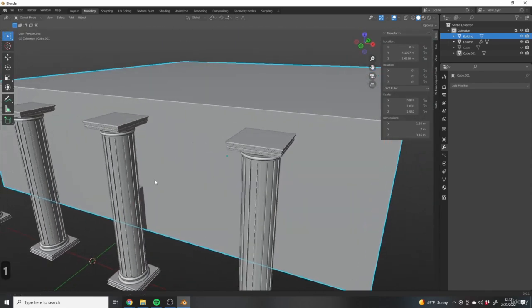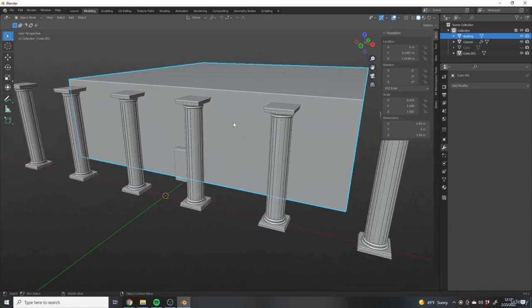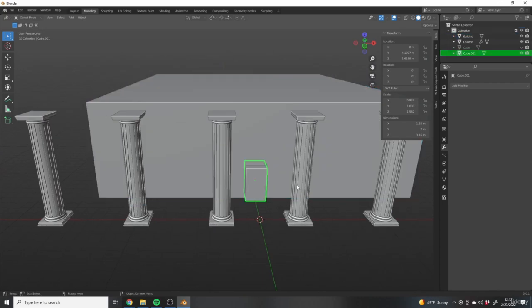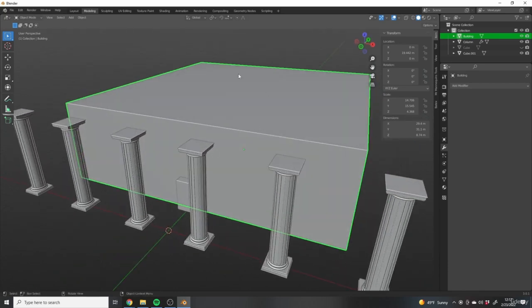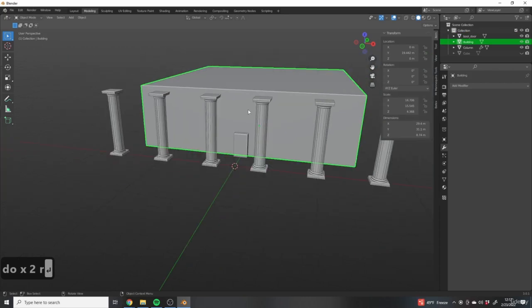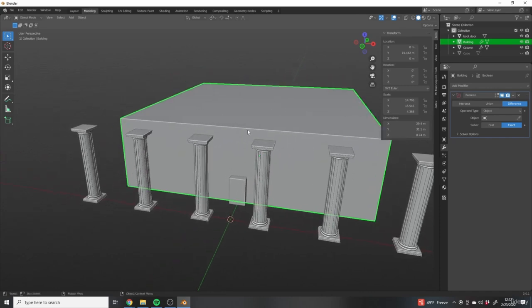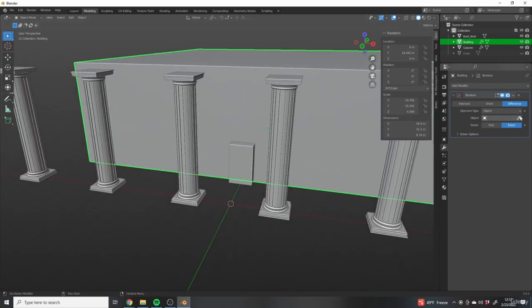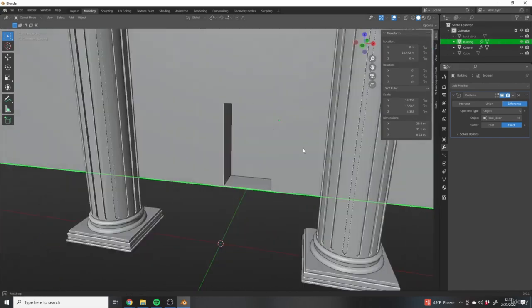And now, instead of just kind of sticking this cube onto the front of this wall segment the way that we have been doing in the past, we are now going to use a Boolean modifier to cut in a doorway. So we're going to select our building mesh, and let's rename this something like bool_door, just so it's easier to find. Now let's add a modifier here, and we're going to add a Boolean. So our Boolean object is going to be our door. Select it. And now if we hide this object, we now have this indent here.